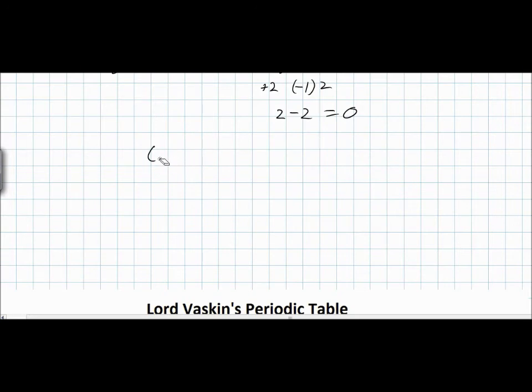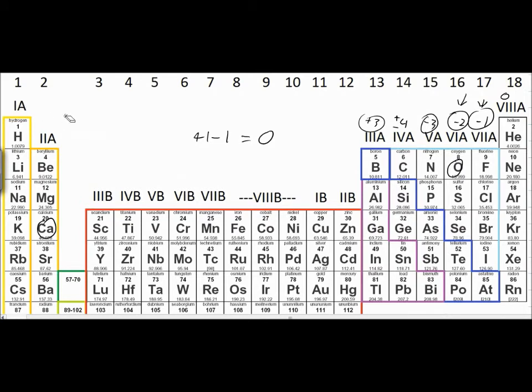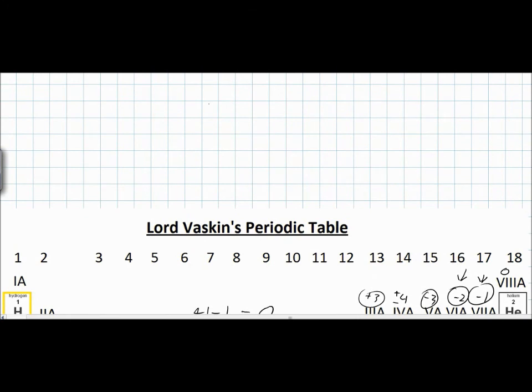And now what I'm going to do is try one more with you. Well, I feel like doing some aluminum, which is located right here, and I'm going to do oxygen, so aluminum oxide. So we have aluminum, which has the 3+ charge, and oxygen, which has the 2- charge. We cross the charges, Al2O3, aluminum oxide. Beautiful, right?